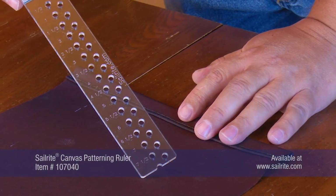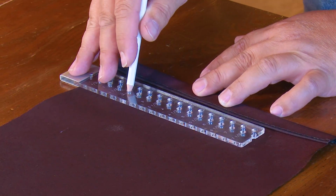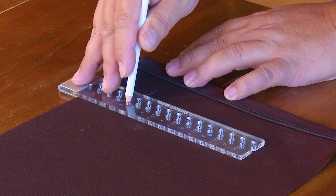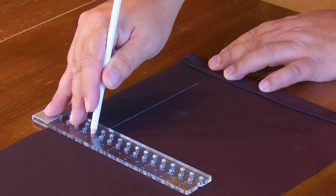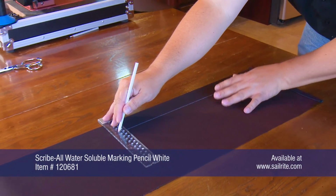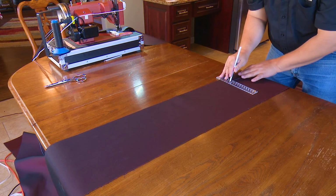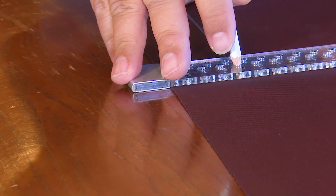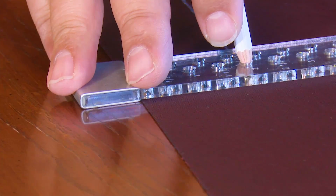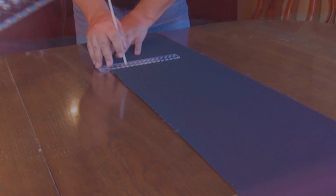We will use the Sailrite canvas patterning ruler to strike 2 lines along the bottom edge of this side facing on the underside, the side where the hem is facing up. The first line is 2 inches from the raw edge of the fabric. The next line will be 3 inches away from the raw edge of the fabric. These lines will be used as a reference to create our sleeve for the tensioning line or rope we will be using to tension the cover over the fire pit.